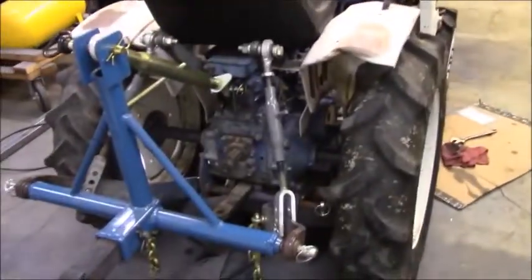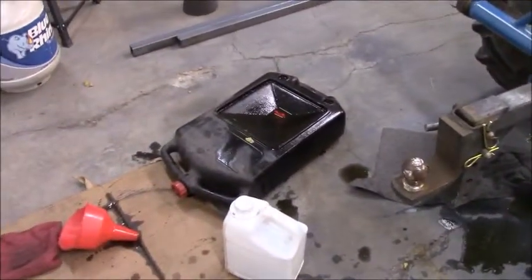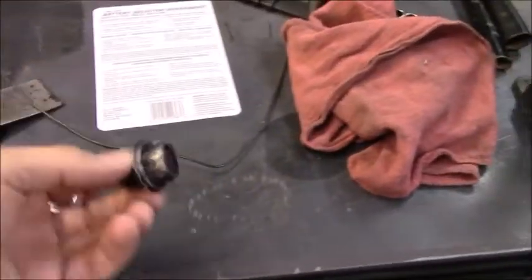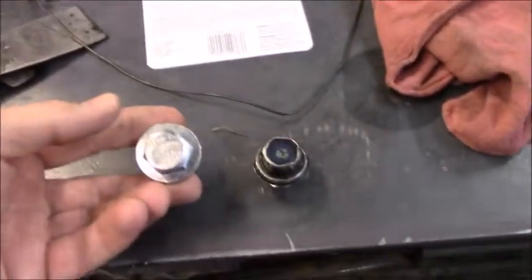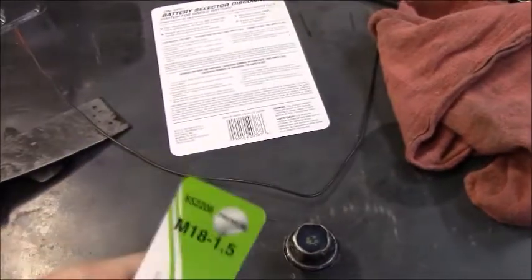I tried to do some basic maintenance on this tractor, and in the process, I've pretty much spilt oil of every kind on this floor. But let's try to move on. I'll show you what we've got going on. So I got me a replacement oil plug bolt, and it was just from the auto parts store. This is what it's labeled as.